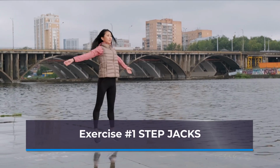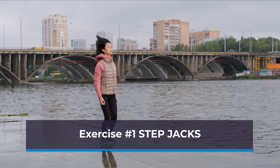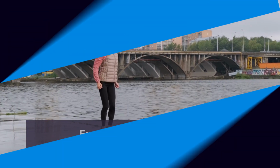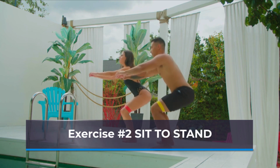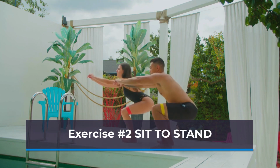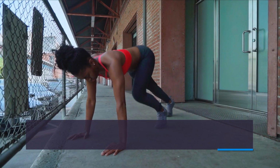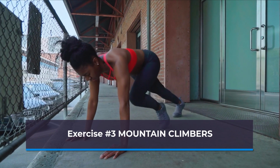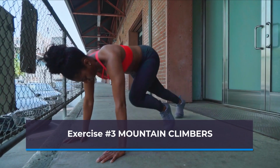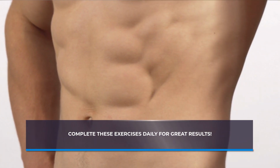Exercise number 1, step jacks. Exercise number 2, sit to stand. Exercise number 3, mountain climbers. Complete these exercises daily for great results.